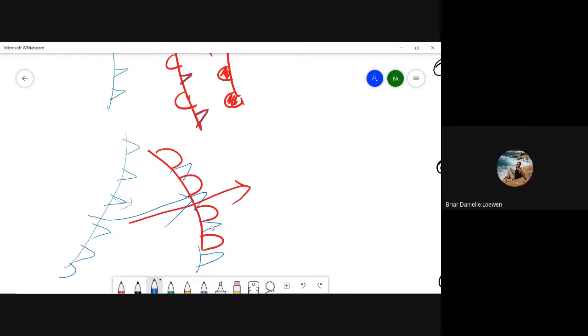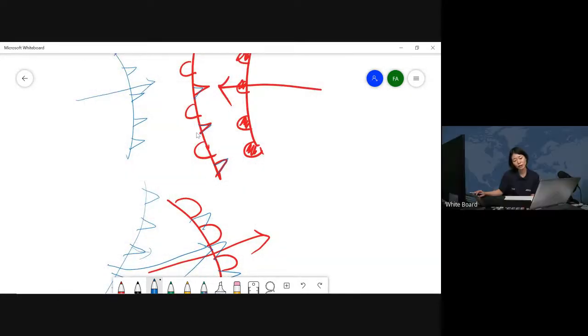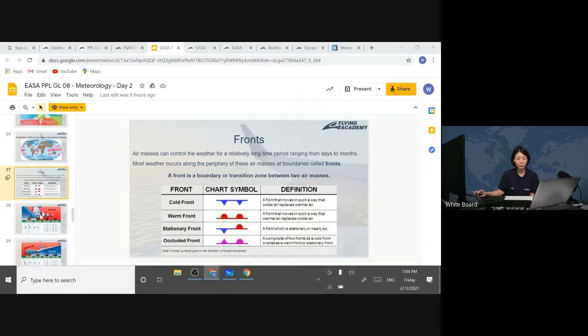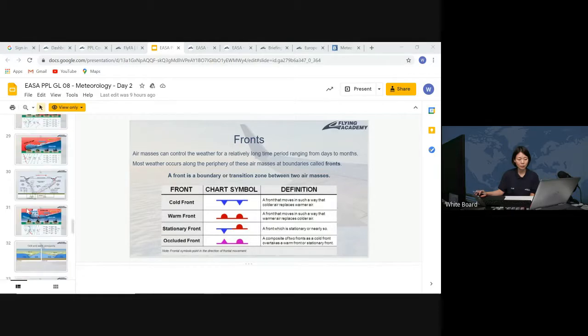The one that you did first is the stationary front, right? This one is the stationary. This is occluded. Ah, okay. I think I made a mistake. I will show this one. This is the stationary, which is equally mirrored. The one which is converging with another, that one is occluded.